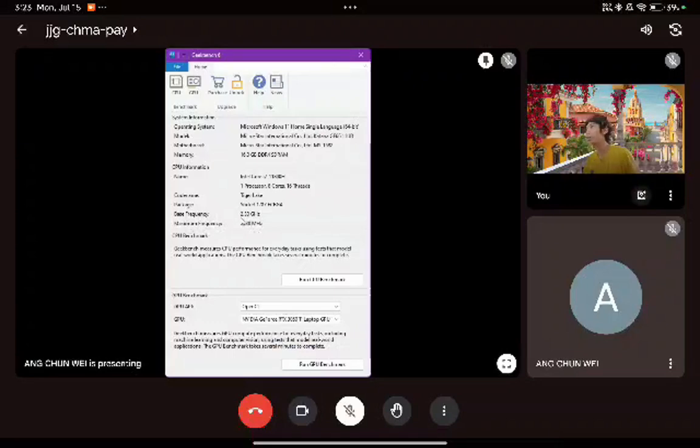Base frequency is 2.3 gigahertz and maximum frequency is 4.6 gigahertz. Alright, so after we run the CPU benchmark, we have the result of the CPU.